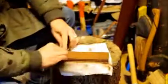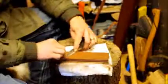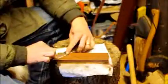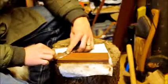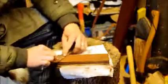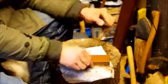So again, we could approach it like this, which is obviously quicker and easier, and it is easier to keep that perfect angle as well. Or we can do the curving stroke, which is by necessity a little slower. You can see all the water on the stone is getting shifted to one end, so we can't let it dry out. I have to add a bit more water.